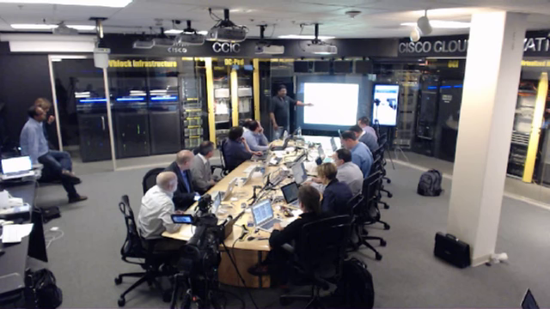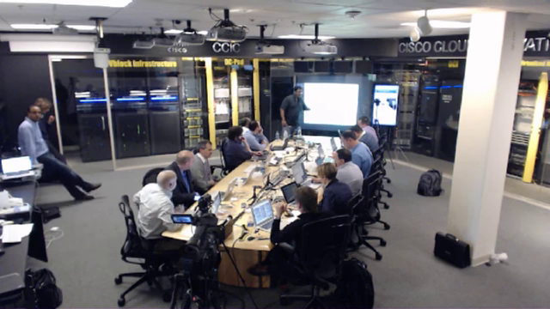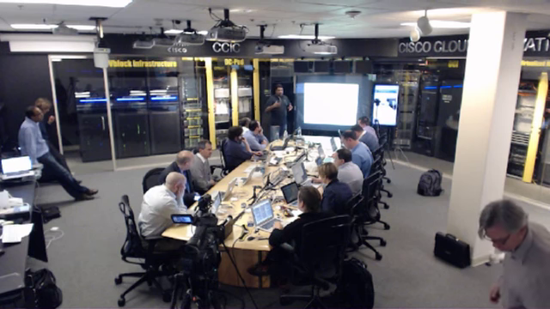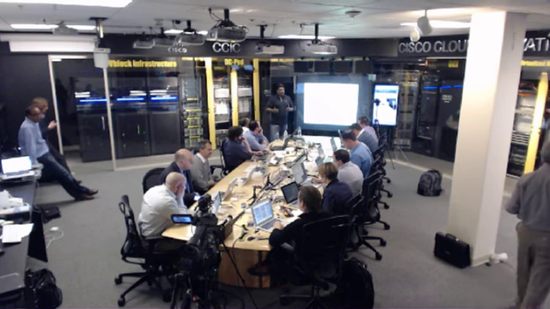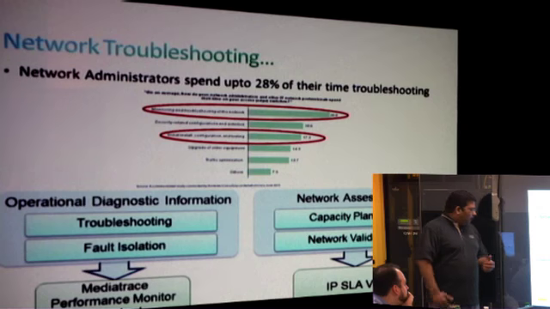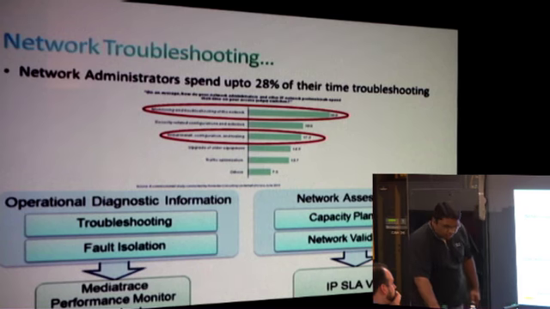Like I said, for capacity planning, network validation. Is my network ready for video? I can use these IPSLA. Troubleshooting and fault isolation. I have my CIO on the line and his video call dropped, and I just need to find out what happened, what went wrong. Okay, so you have Mediatrace, you have Wireshark. So let's take a look at Wireshark first.